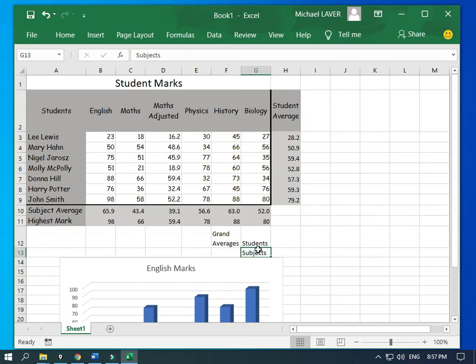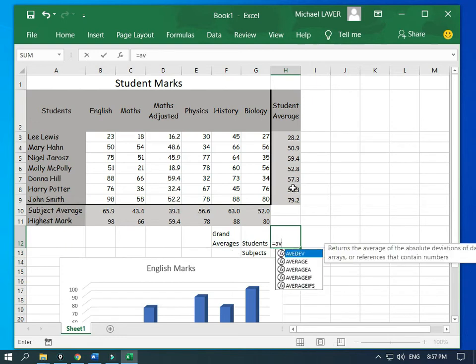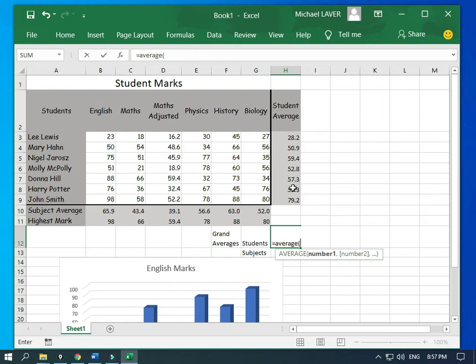Okay, right, so this one here is going to be the average of these, so equals average, open bracket, select the data, close the bracket, enter.